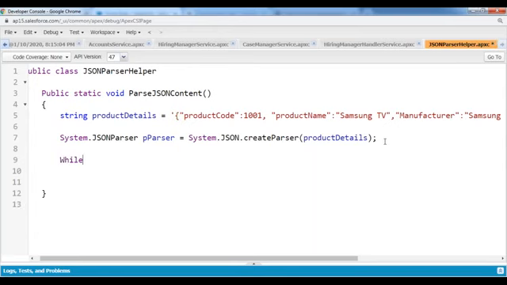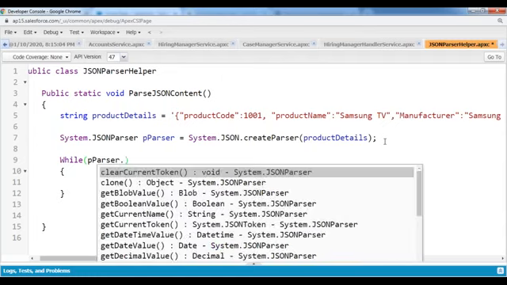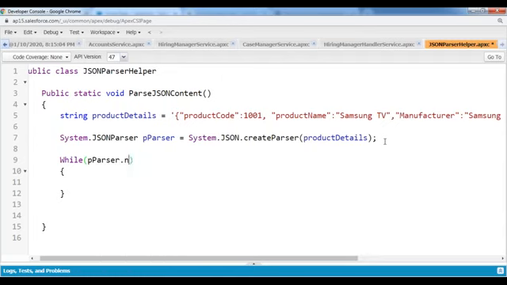Here we use a while loop: while pParser.nextToken() is not equal to null. That means iterate this while loop until the next token is null, that is, up to the last token.